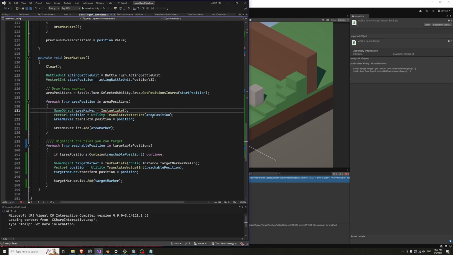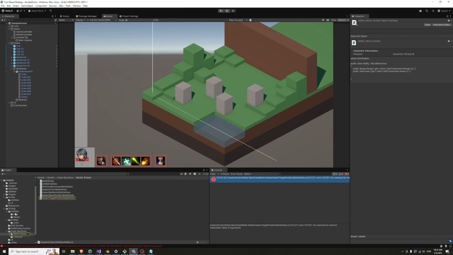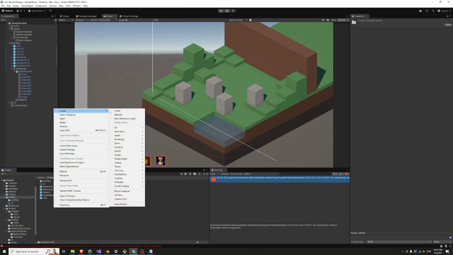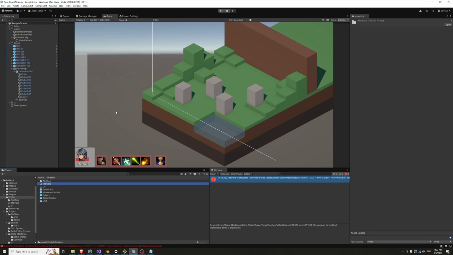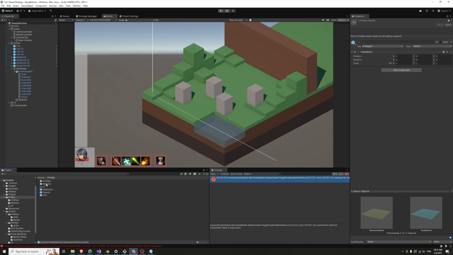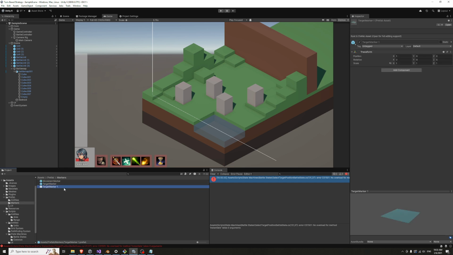What is this squealing at me for? Oh yeah, we didn't make an object. So let's prefab. We're getting so many of them, may as well make markers. And then just pop them in here. Make another one. So this is area marker.